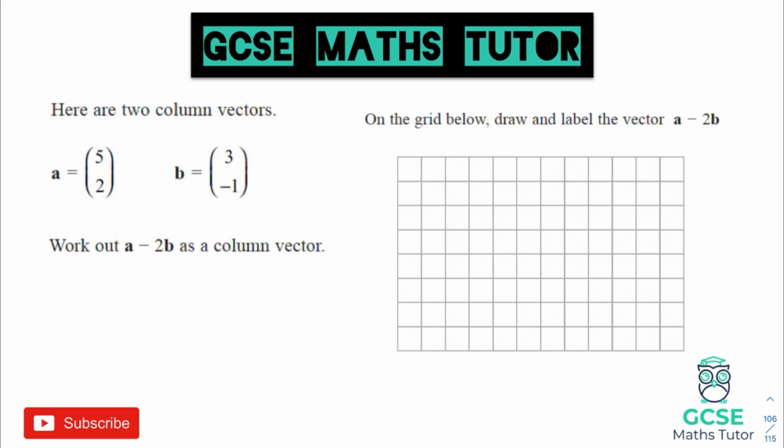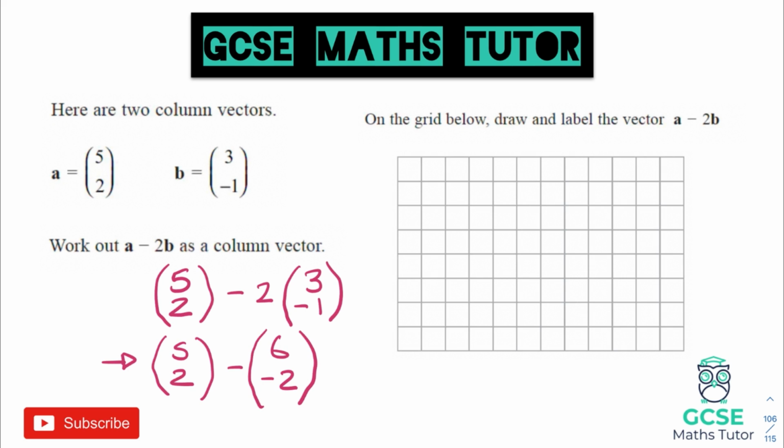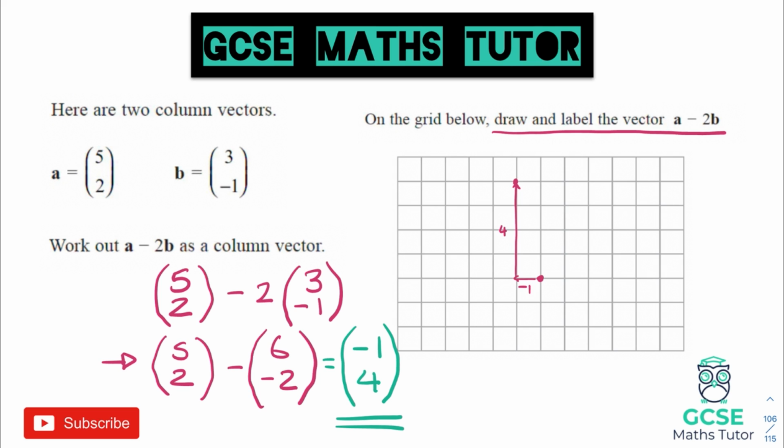If you're looking at column vectors and adding them together, just make sure you write them out. Remember, they are not fractions. You can multiply a vector, just multiply the top and the bottom. So this one, 2 and 3, is 6, and 2 and minus 2 was -2, and then just adding the top or subtracting the tops and being careful with any positive and negative values. If you have to label them, you just need to pick 2 points, make sure that you can do that. This was going left by 1 and up by 4, and then join them up and label that vector with the arrow. Okay, on to probability.